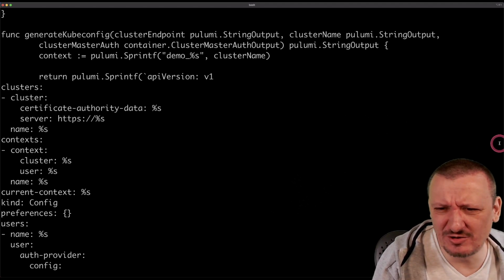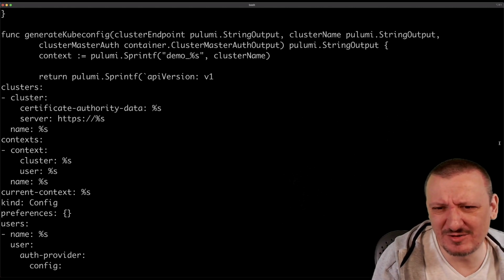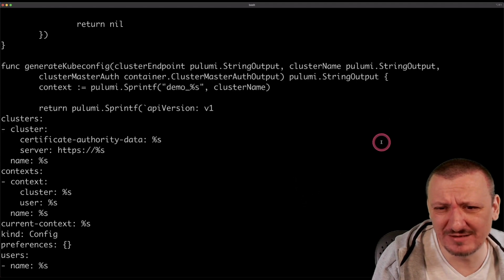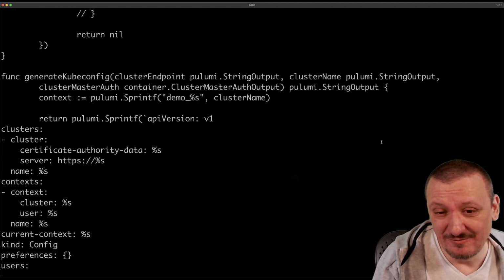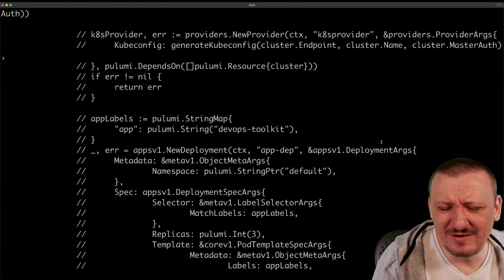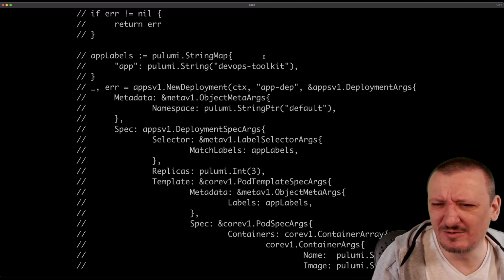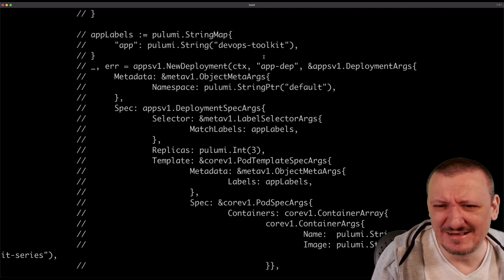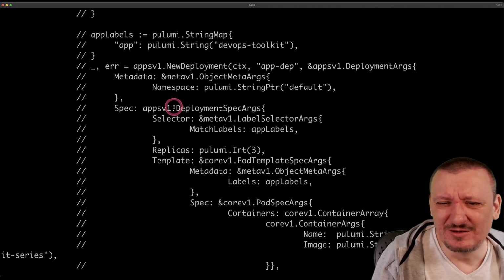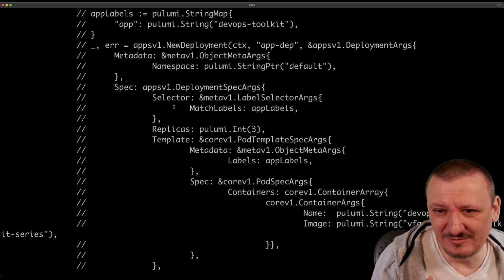Actually, there is an issue. I will link the issue to that specific thing, the problem, in the description section. For now, just remember that as far as I know, and I might be wrong, we cannot execute commands, so we need to do silly things like this. There is also a way to deploy our applications, and I intentionally commented it because I think it's silly. But before I actually start claiming it's silly, let's take a look how we would create a Kubernetes deployment, and this is basically it. This is now using Go code and Pulumi syntax to define equivalent of deployment YAML.